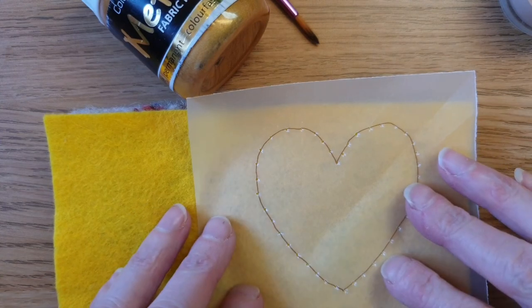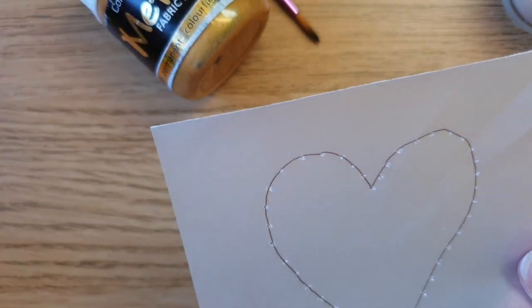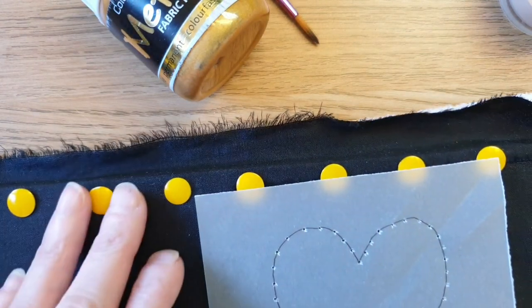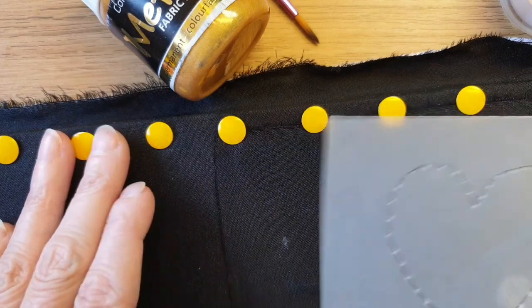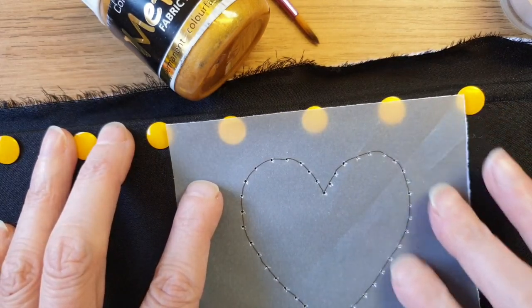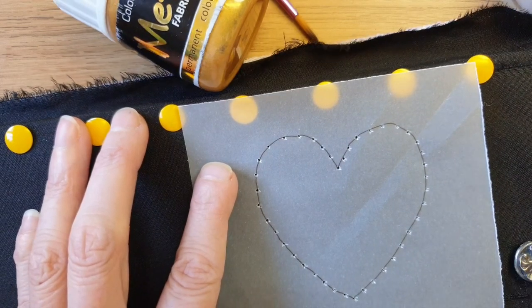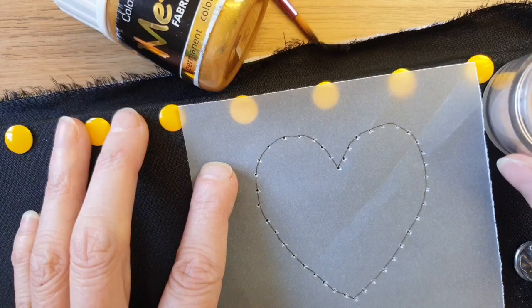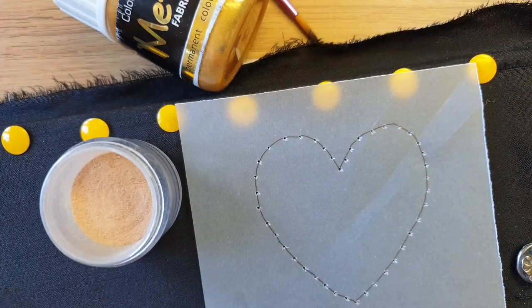Okay, so that's our design pricked on our tracing paper. What we need to do next is put that on top of our fabric. So I'm just going to bring my frame in just here. You'd normally pin this on, but obviously I'm doing it really quickly today, just for demonstration purposes. So I've got my pounce just here. I'll put it over there so you can see it on the screen.